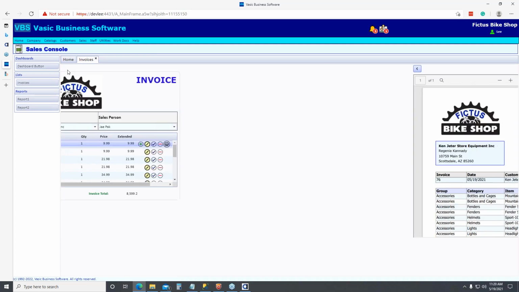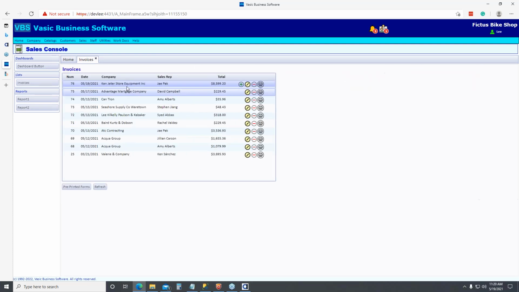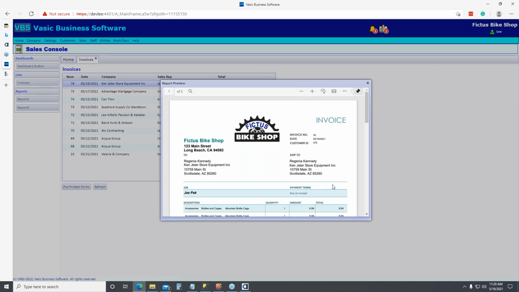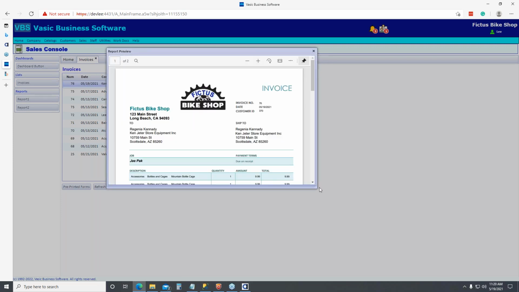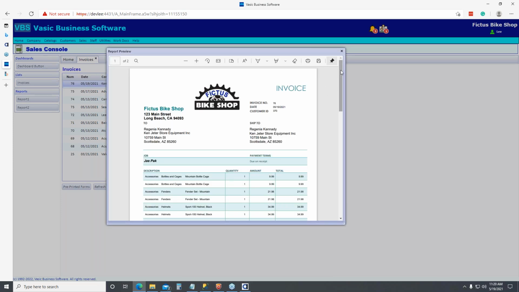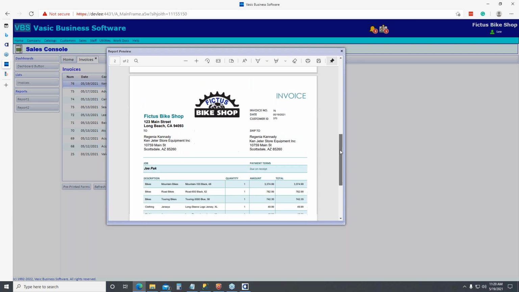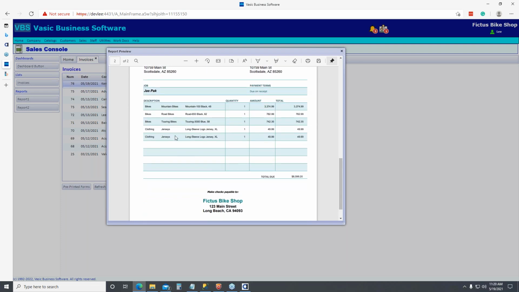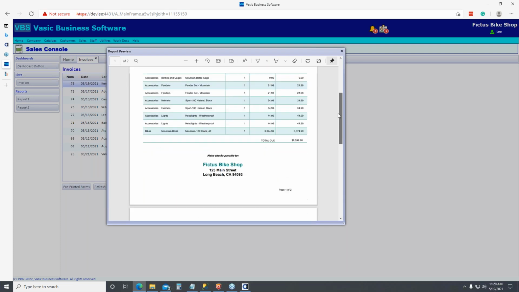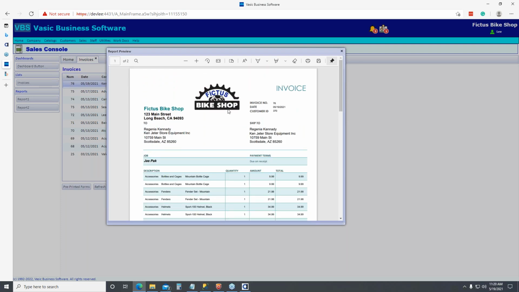Sometimes they already have their own pre-printed invoices. So I've also given this button, as part of the demonstration, to show what if you wanted to use a pre-printed invoice. So this is a pre-printed invoice, and you can see how that works. Even though there are no line items here, it's still going to show these empty lines because it's pre-printed. And this is very simple to do within Alpha.